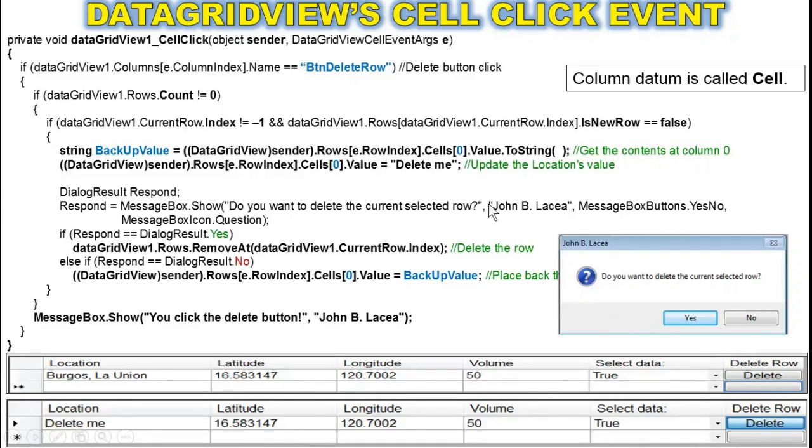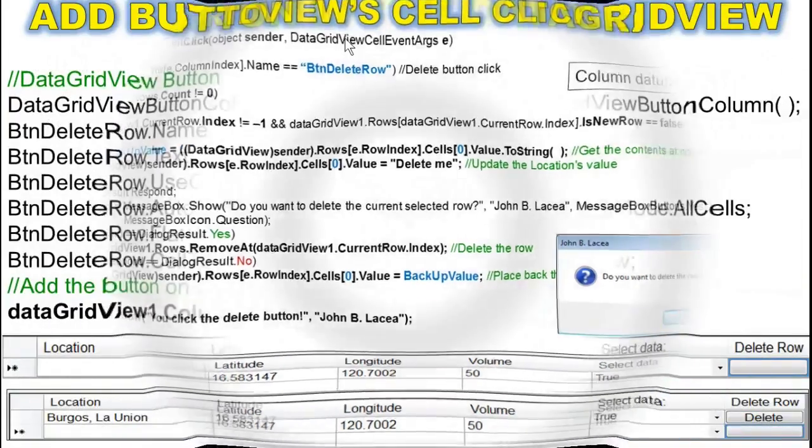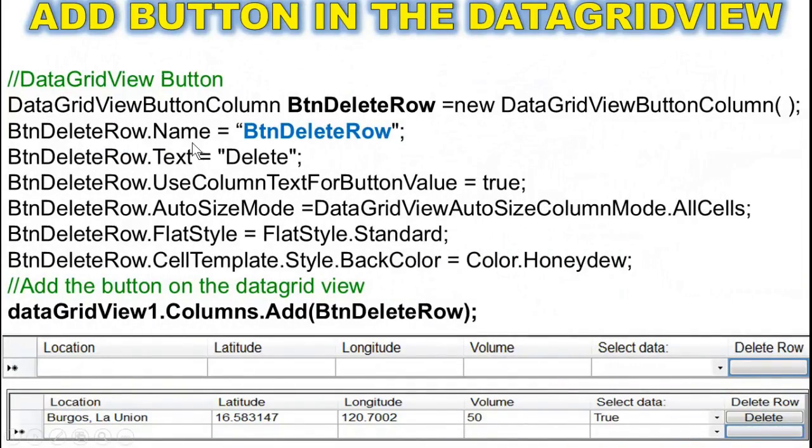Note that I named the button's name btnDeleteRow that I added in the data grid view in the previous slide. If we go back to the previous slide, I named the Name property btnDeleteRow.